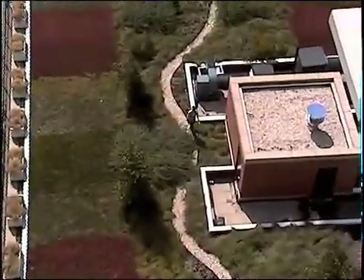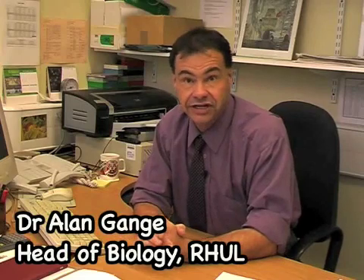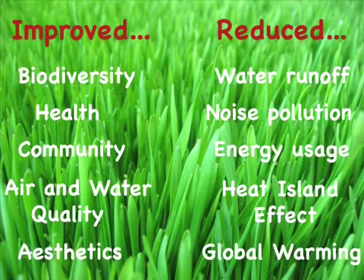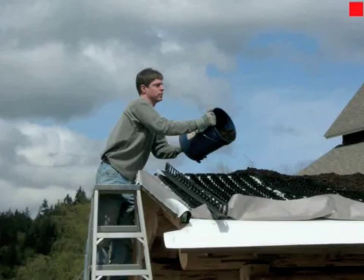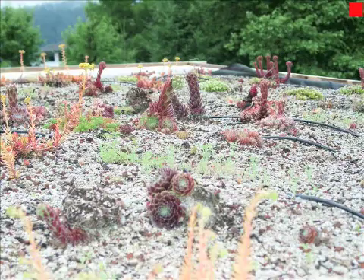Living roofs also help to reduce heat loss from buildings, which would further contribute to global warming. Having this big fat insulating layer is like wearing a glove in winter time — it prevents heat loss through the roof. So with all these massive benefits, are there any drawbacks to these miracle roofs? Well, as always, it's the money problem. Current estimates for laying a green roof range from about £7 to £12 per square metre. However, when you consider that a green roof can extend a roof's life and save you a bundle on your fuel bills, the initial cost doesn't seem so unreasonable. In fact, the money spent installing an eco roof can actually be returned within a few years thanks to all these savings.